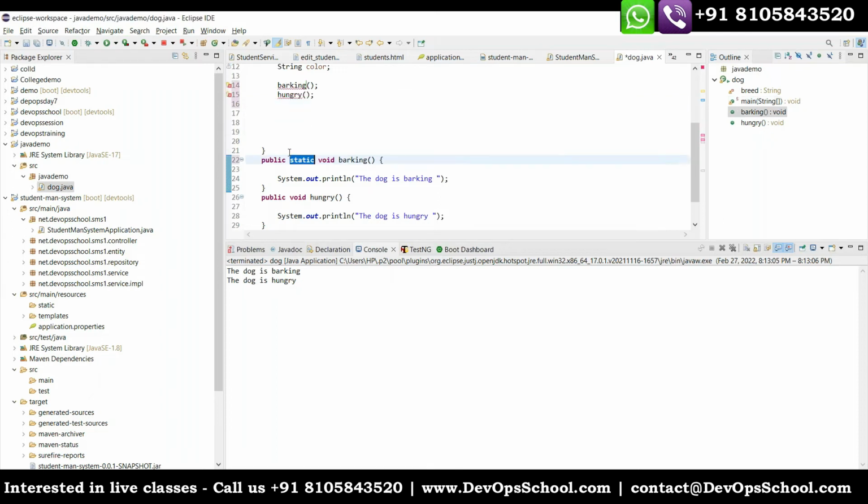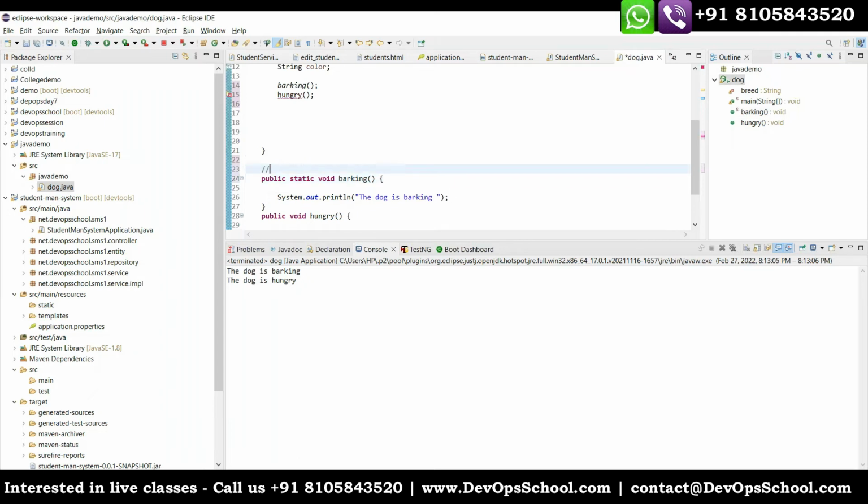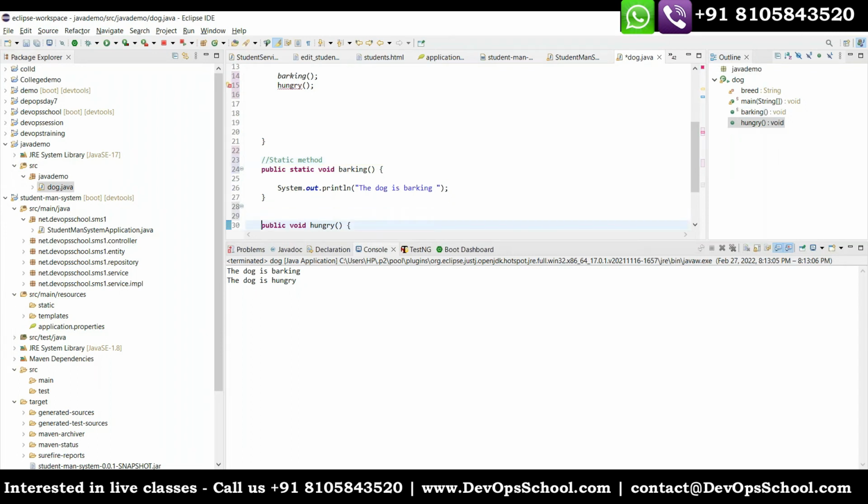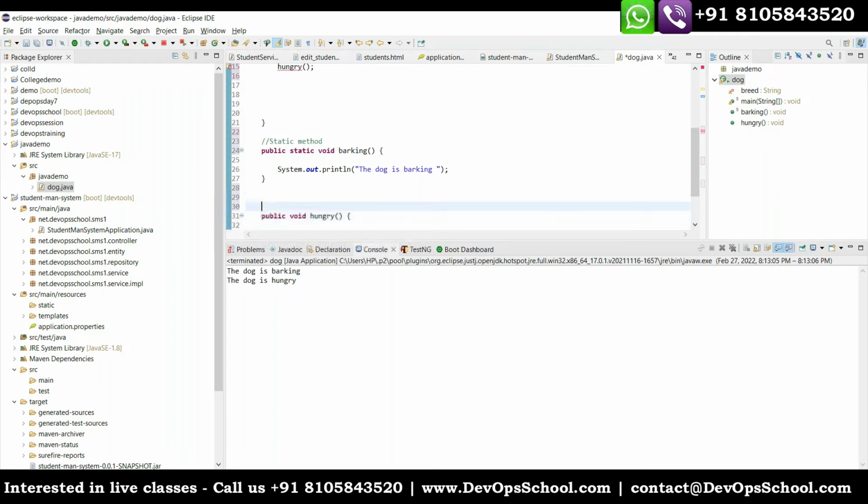Change barking to static. Now this became static. So here it is not a static variable but a static method. Okay, and this is declared within the class but outside any method.